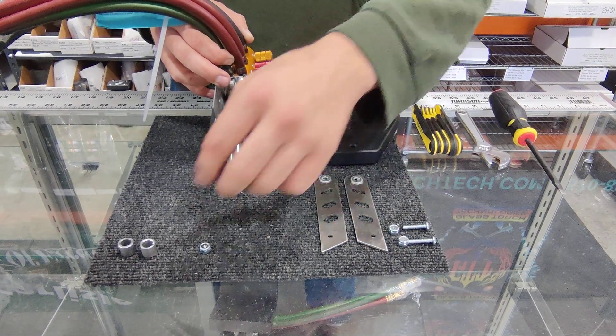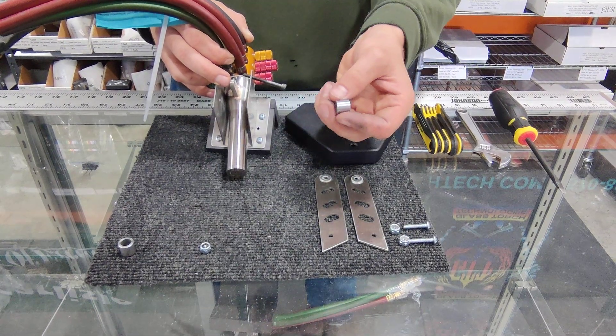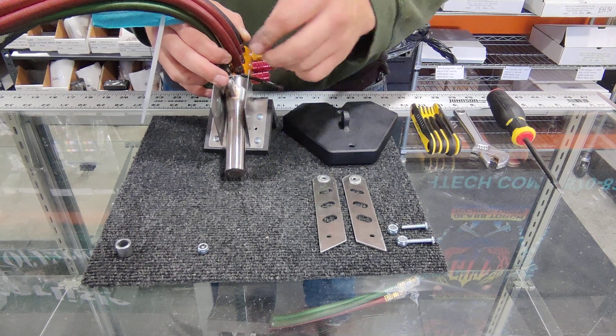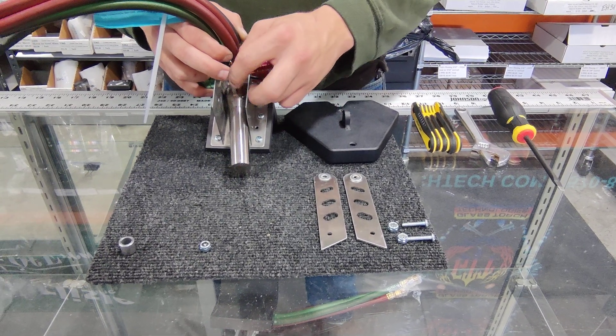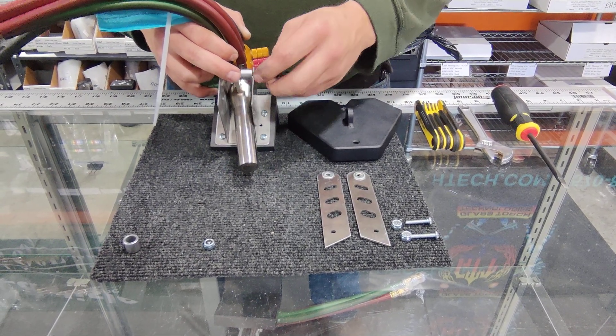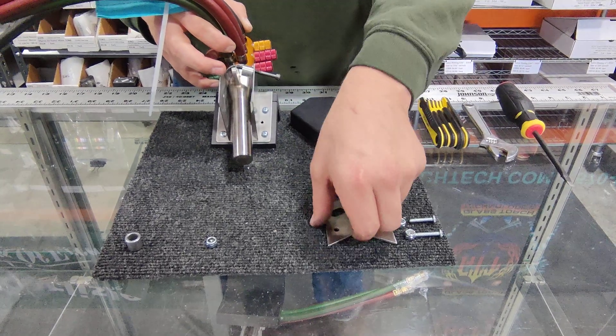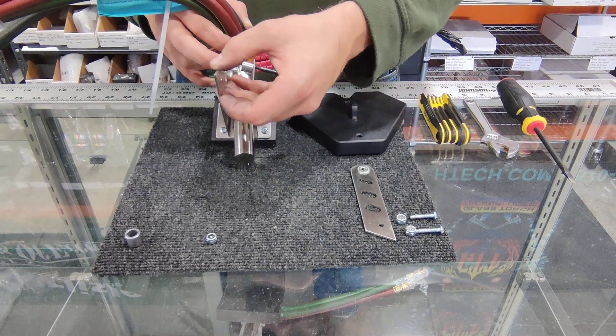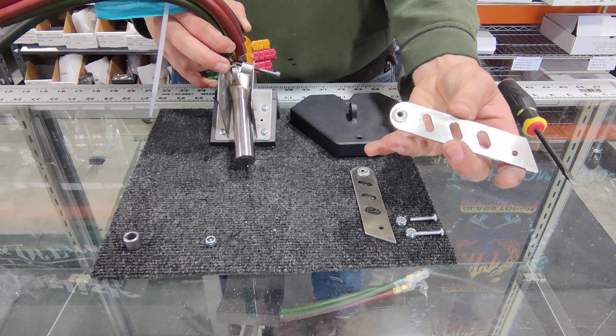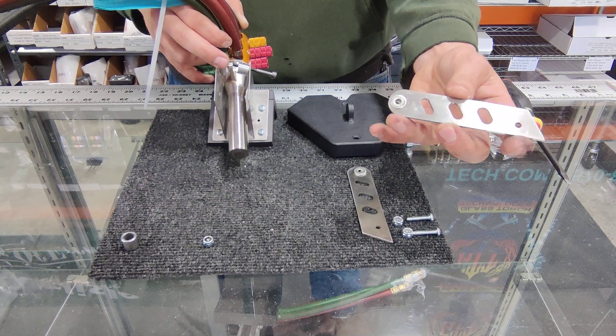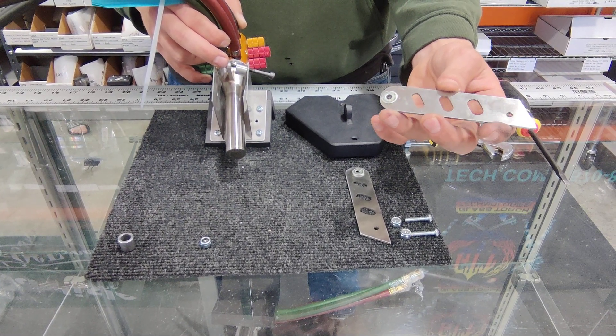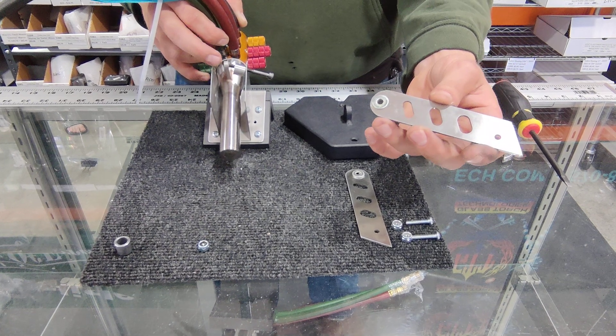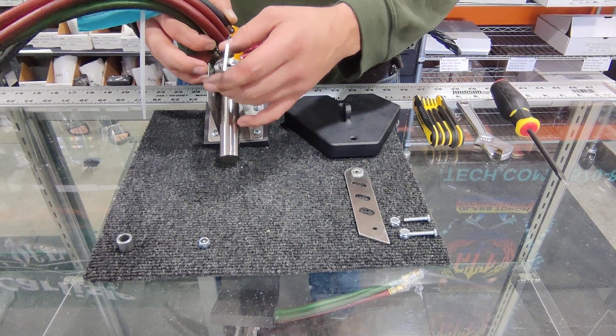I like to go ahead and insert this. There are two sets of washers. You're going to want to use the smallest of the two sets. Insert washer, kind of feed this through. You'll be using this leg. There are washers inside of these legs with a little bit of grease on them so that you can still move the torch. I like to face those on the inside.